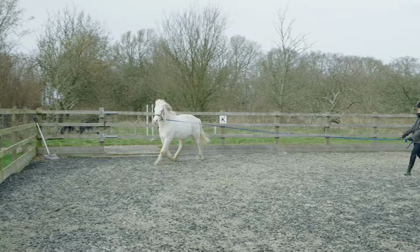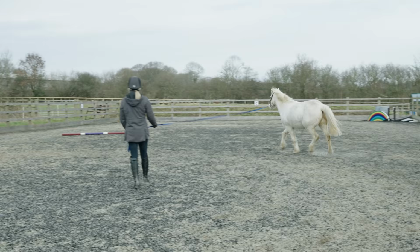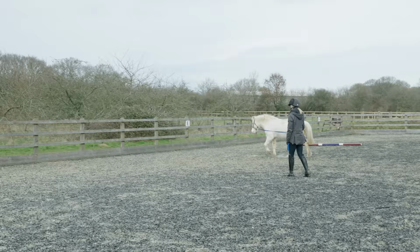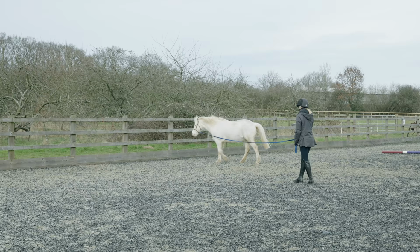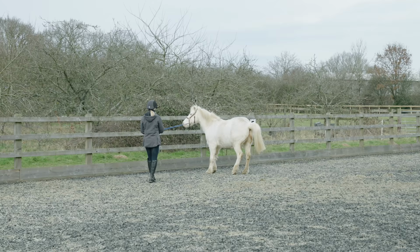And canter. Zoomies, woo, let's go. Zoom, zoom, zoom. Zoom, zoom, zoom. And whoa. And stand. And stand. Good boy. Okay, are you going to be good for me to change you over? Stand. No. Mickey, oh my goodness. Come on now. Let's not be silly.